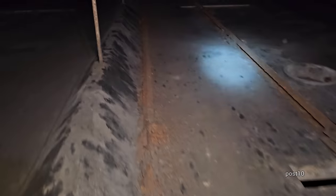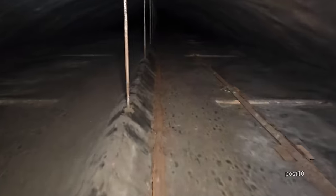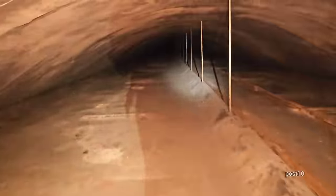I wouldn't be surprised in a couple decades if I tried to visit this again, if it was actually unsafe to walk up here. I don't see the doorway yet. My back is starting to get very sore. The ceiling, I think, is still getting a little shorter as we go on. I feel like every time I go through this, I'm either a little more out of shape or something. It's always a little more painful coming through here every time I do.